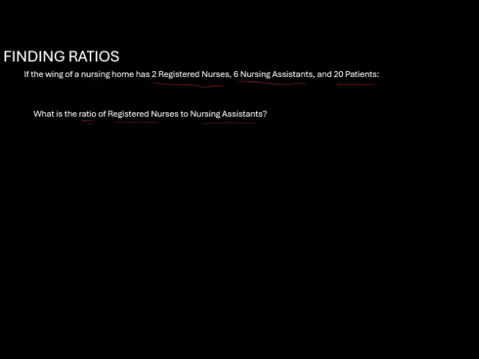Let's now look at the number of registered nurses we have first, because that is the first phrase we'll need to look at. We can see that the question says we have 2 registered nurses. So we'll write our nurses first, and we'll write the number 2. Then, where we see the word "to", we will place a colon. I'm doing that in blue here. Then we are asked about nursing assistants after the word "to". We can see that we have 6 nursing assistants, and therefore, where we see the words nursing assistants, we'll replace that with 6. We will state this ratio as 2 to 6.